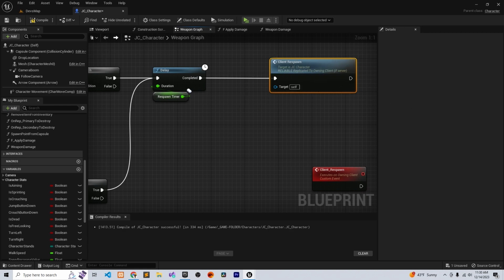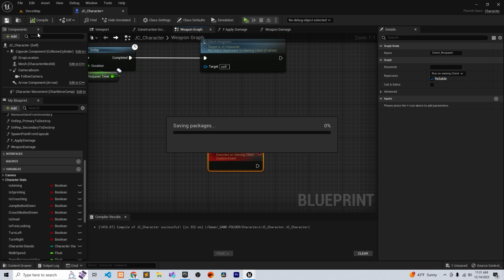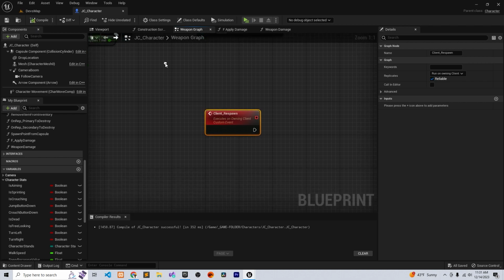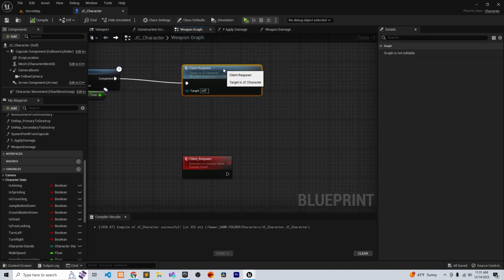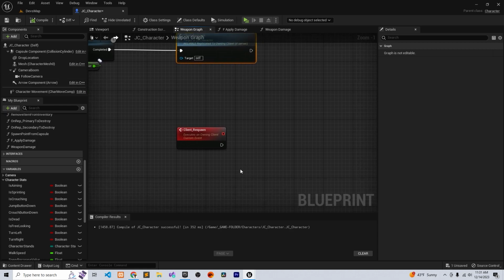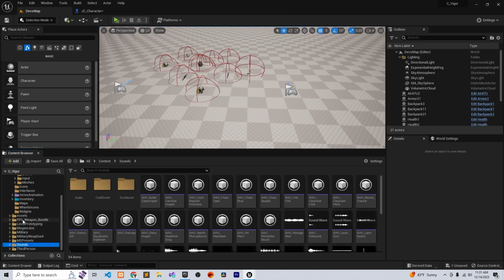Okay, so on the Client Respawn, we need to create a function or a method from our player controller that's going to handle the request from the server, and then go to the game mode, because the game mode is what's responsible for spawning the character. But as you all know, your character can be deleted, so we don't want to add the respawn system on the character. Say you die, well, the character is not valid, so how is it going to call anything to respawn a new player? The player controller persists, so we're going to add it to the player controller.